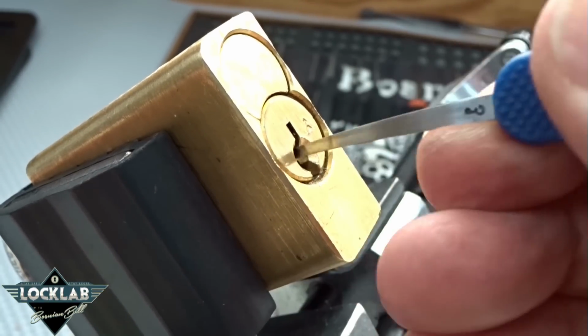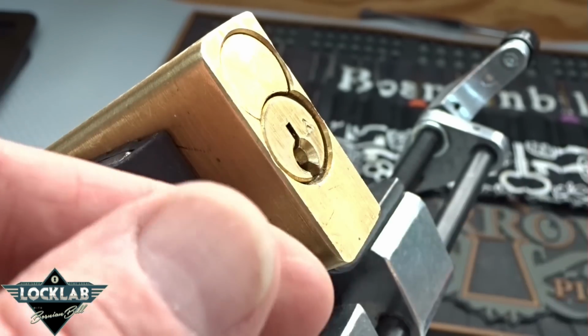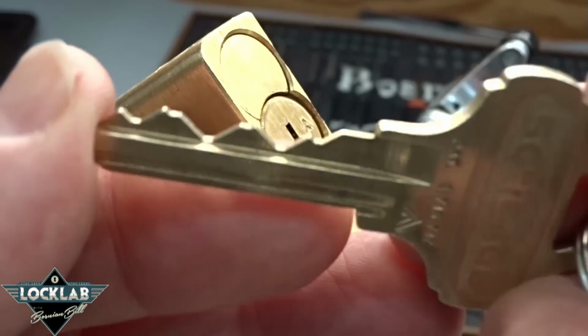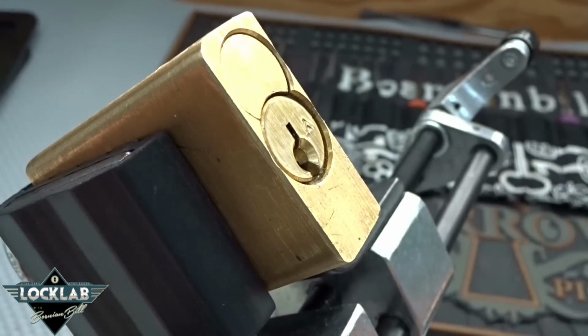And I'm counting 6, and based on what I saw on the key, that's what I would expect. And then on the bottom, I'm going to use a standard hook to beat that pin that's on the bottom. If you take a look at an Everest key, you'll notice that on the side of it you have a little side cut, and that's another big clue that you're dealing with an Everest.